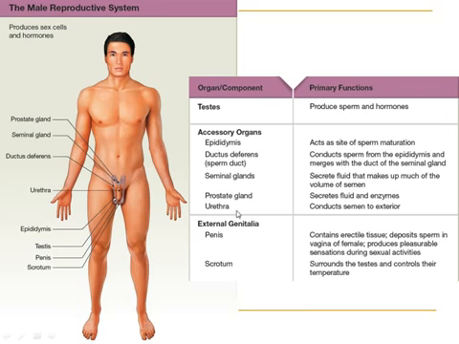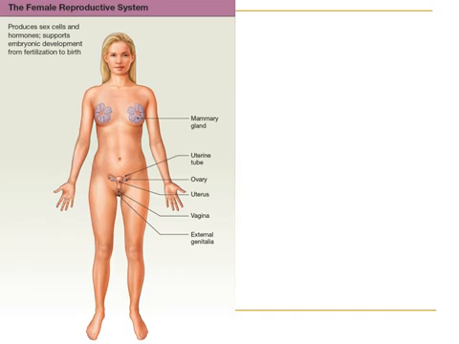And the urethra in the male acts as a common site for the passage of both urine and semen. The male reproductive system also has external parts, that is the penis and the scrotum. The penis is a copulatory organ that helps in the deposition of the sperm in the vagina during copulation, and the scrotum is a muscular bag that provides protection to the testis and also helps in regulating the temperature of the testis, because a lower temperature is required for sperm production.